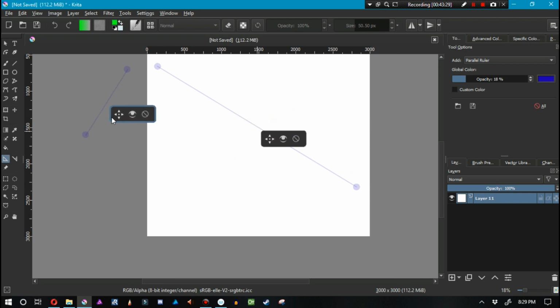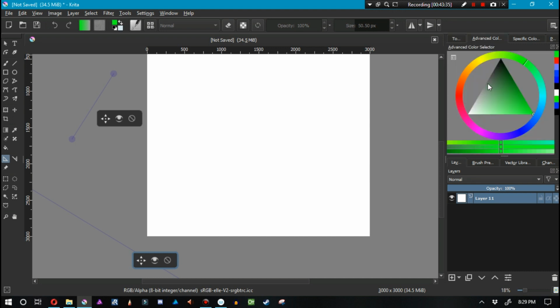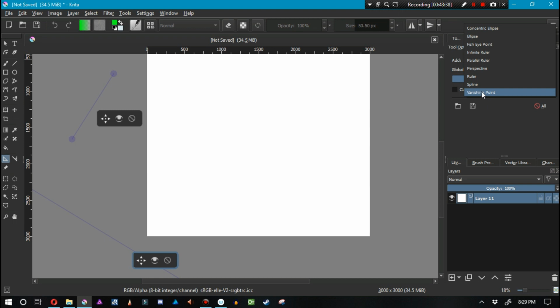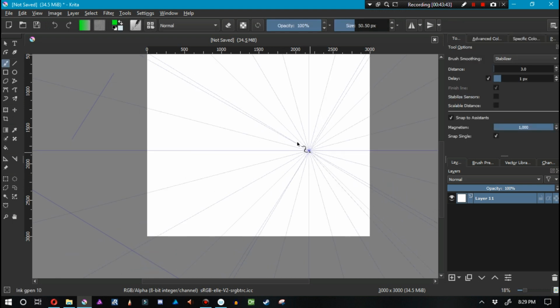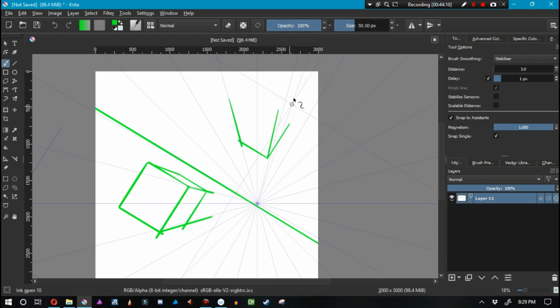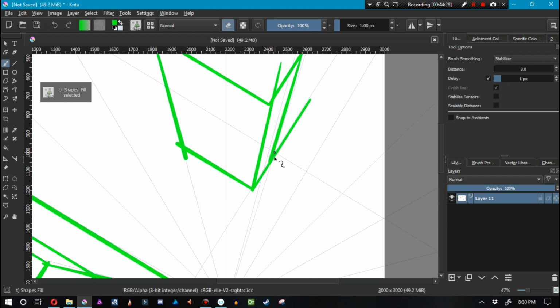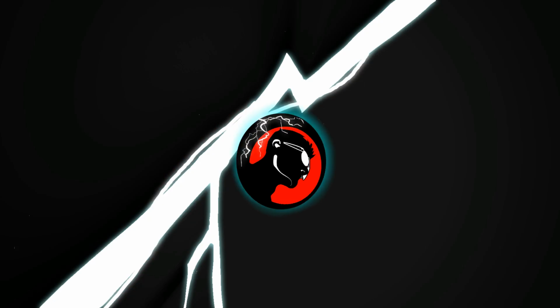So I'm going to move my assistants off of the canvas, and I'm going to go ahead and just create a vanishing point right here, and I can go ahead and start drawing out an image in perspective at a Dutch angle and have it so that everything is perfectly aligned so that my vertical lines look like they're vertical lines and my horizontal lines are horizontal lines. Like I said, the most powerful tool I've ever had with artwork is in Krita, and it's called the Assistant tool.